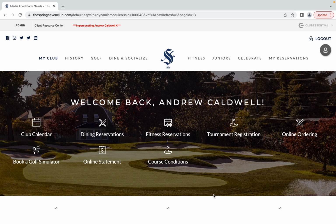So those days where you'll need a mandatory tee time prior to the starting time of the tournament will be Saturday, May 20th, Sunday, May 21st, Saturday, June 3rd, Saturday, August 5th, and Saturday, August 19th. So if you intend to play on any of those 5 days prior to the tournament, you will be required to have a tee time. Unfortunately, if you don't have a tee time during those start times, play will not be permitted.